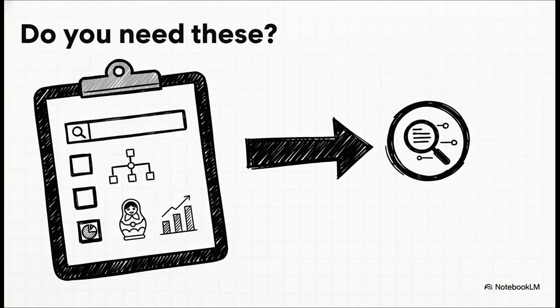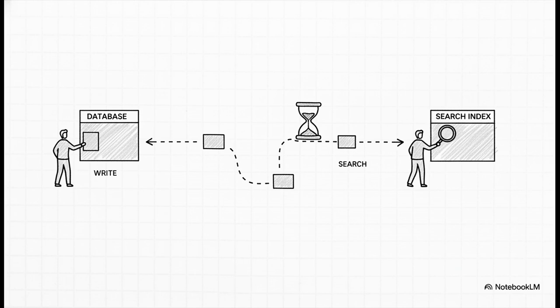First up, let's talk about your product. This is usually the biggest driver. Just look at this list. Do your users absolutely need to type a full sentence into a search bar? Do they need to find related items or filter on data that's buried deep inside other data? If the answer to any of these is a firm yes, then, well, your decision is pretty much made for you. You need a dedicated search service. Now, this is really important.